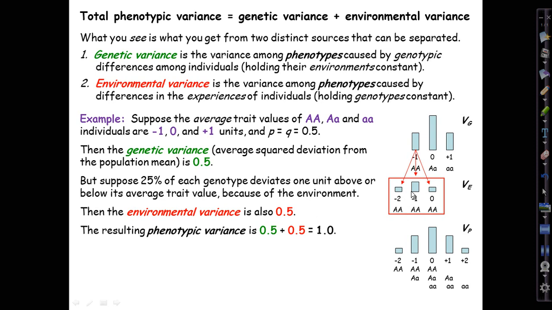And sure enough, if you do this, apply this smearing effect to all three of the genotypes and add up the results, this is the distribution you get, VP, for the variance of the phenotypes. You get a sixteenth of minus 2, a sixteenth of plus 2, and then these other proportions in between, I think it's a quarter and three eighths, and it has a mean of 0 and a variance of exactly 1. So this is the formalism that Fisher tumbled to as a young man. VP, the total phenotypic variance, can be decomposed into these two pieces, VG, the genetically caused variation or variance, VE, the environmentally caused variance, and those add together to the total.